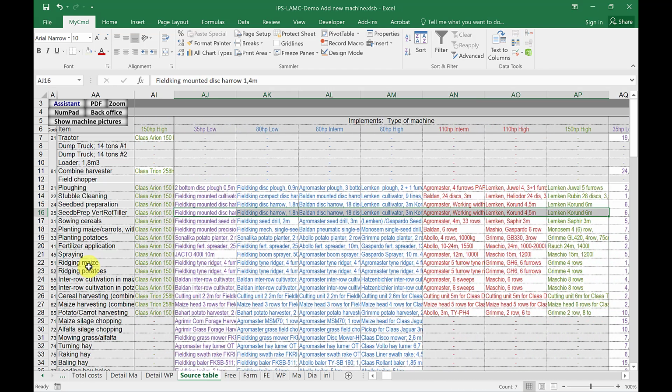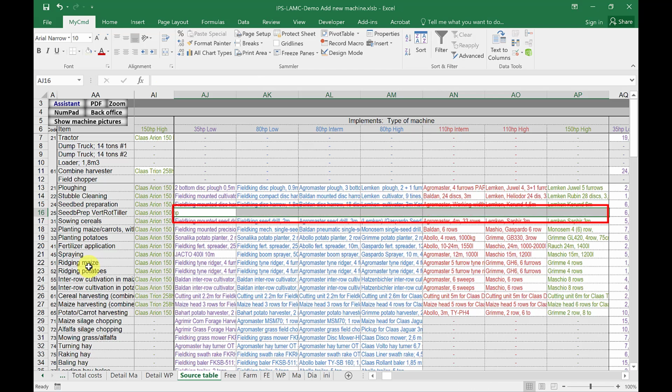I have to do this now 1, 2, 3, 4, 5, 6, 7, 8 times, because I have 8 different packages for machinery here. I delete the existing description, the type of the machine, and then I add the new ones. I will do this now just for one of these 8 packages for demonstration, but in the end you have to do it 8 times.